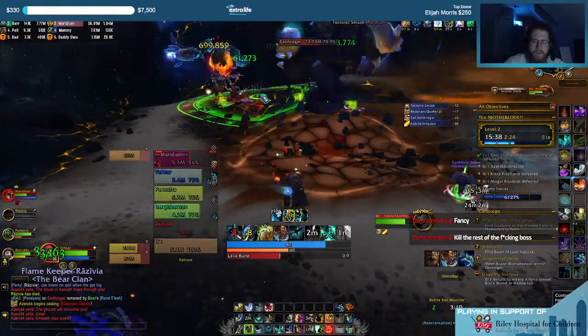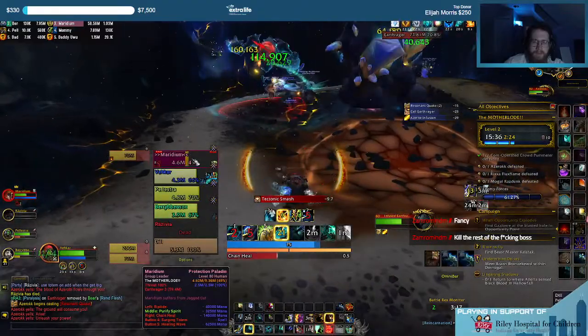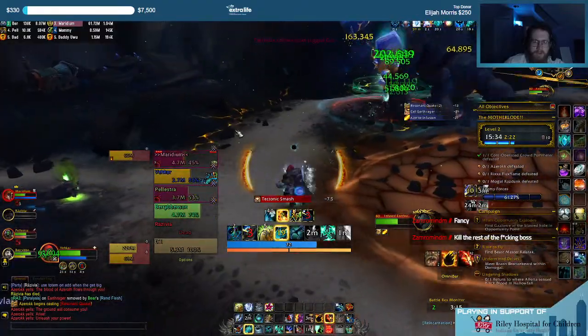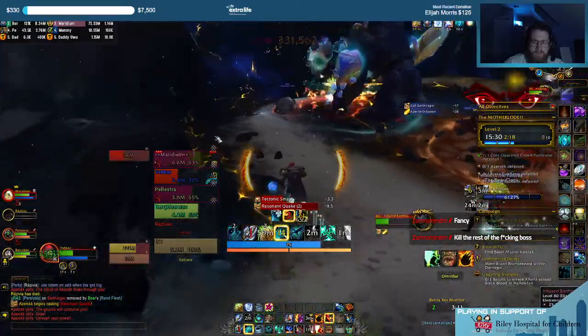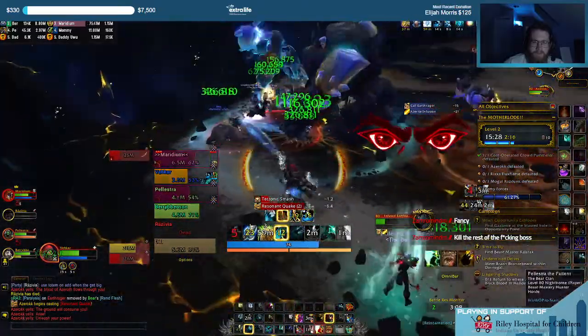Grasslands, did you use the totem on the big ad? I'm not sure what totem. There were 2 totems up here. One of them died. They're down on the ground now because Raz died.